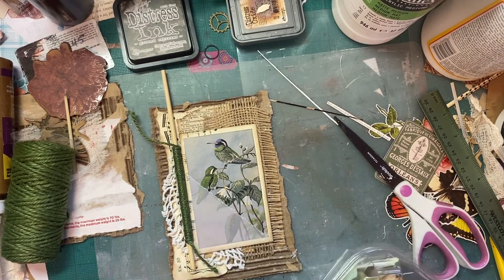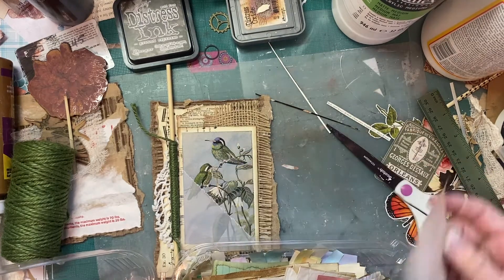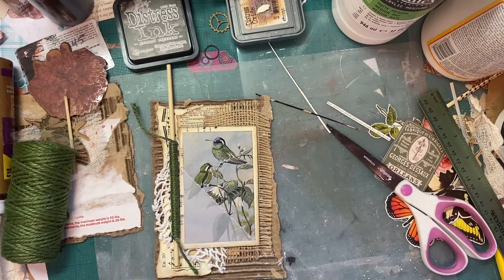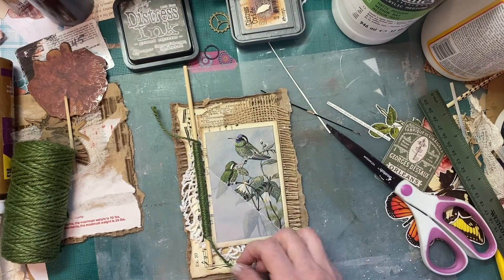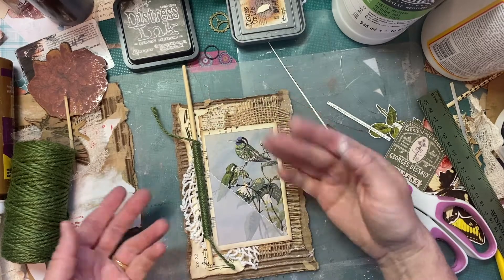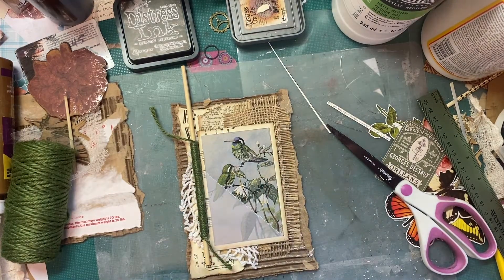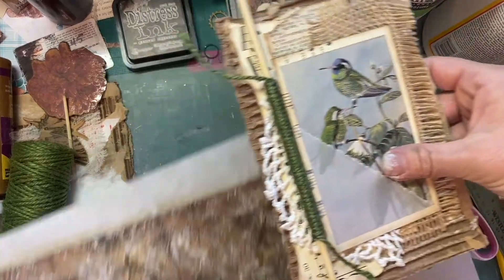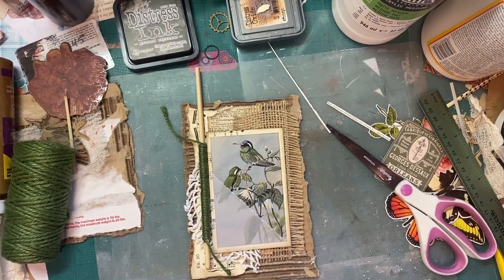What I was thinking was just taking some coffee dyed index cards and making a couple small tags to go in there, and then maybe a flower or something. A couple of tags is going to be cool. I'm going to figure out how to glue this and cut it, but I think I'll leave it a little longer so I can center it on that edge. Then we'll get some little tags made for in here, get it glued down, and hopefully that'll look nice on there.